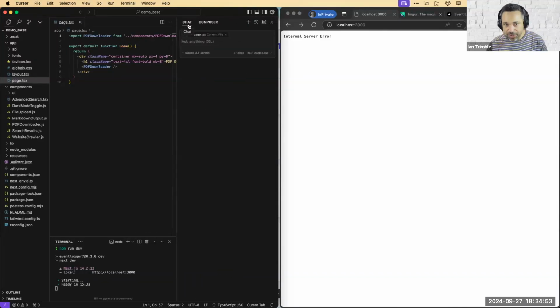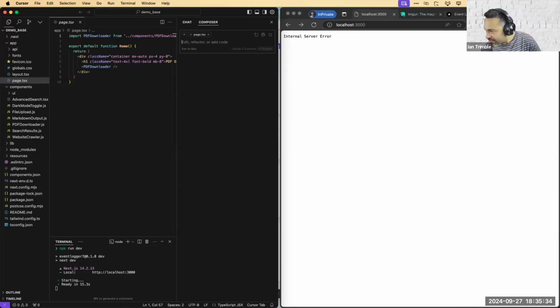I've got 2 features. I can do chat, and chat is similar to your ChatGPT. I'm just going to chat with it and it's going to give me some recommendations, some instructions. And that is manual, so everything it does is going to be manual. But what if I want the AI to do everything for me? That's where the composer kicks in. Now, composer makes mistakes just like any other AI tool. But if you trust it, you can go wild with it and the composer will do its thing. Or if you want that more measured approach, that's where the chat is going to really shine. So both are cool. Both will help you get the job done.